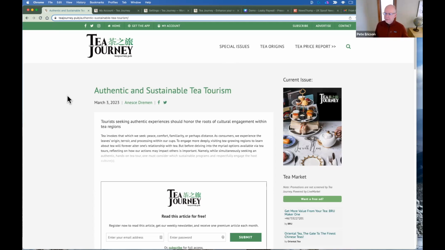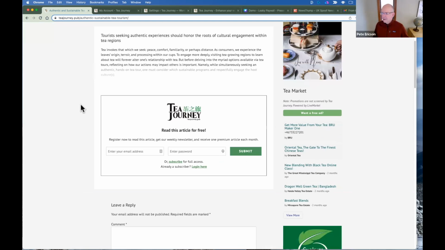All right. Number 1, this is the one we always talk about. It's the free registration. Why are you bringing up the free registration, Pete? Well, because you're targeting your casual visitors, the ones that come to you from social and Google, the ones that type in your URL directly. They don't have a relationship with you. And after an article or 2, you can stop them and say, hey, register.